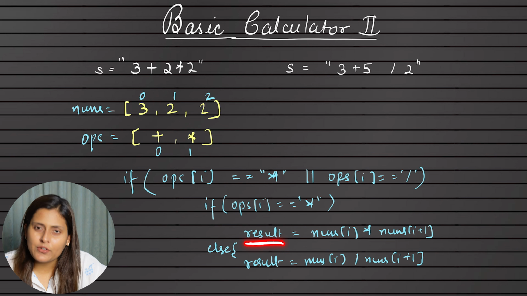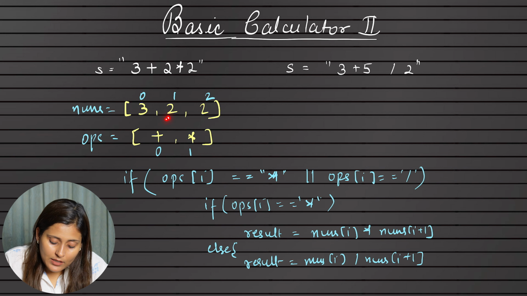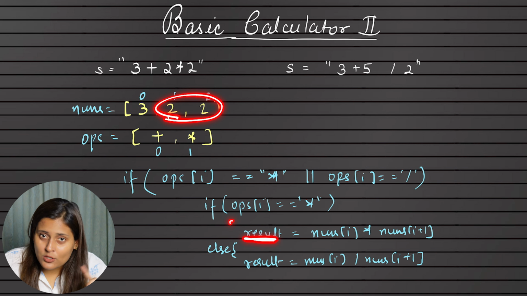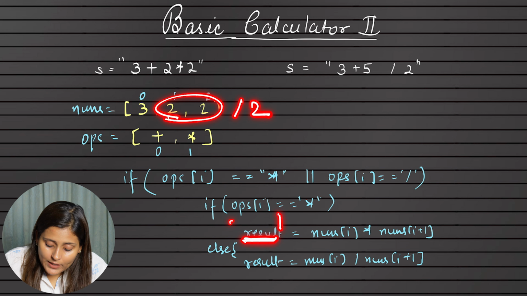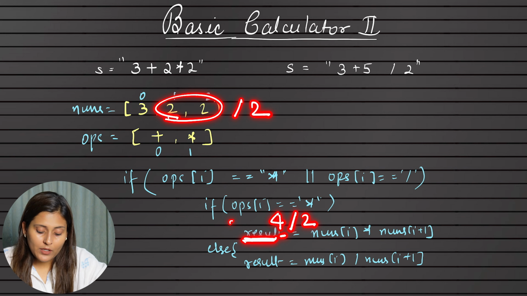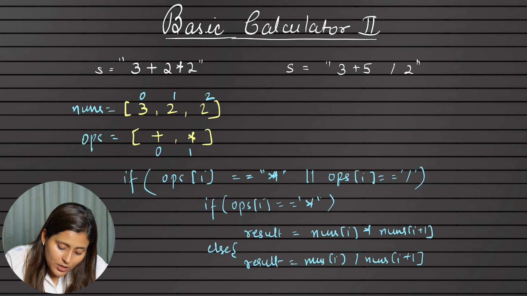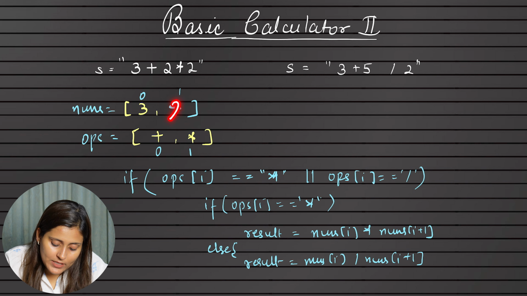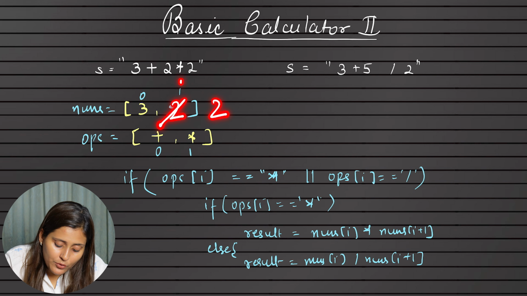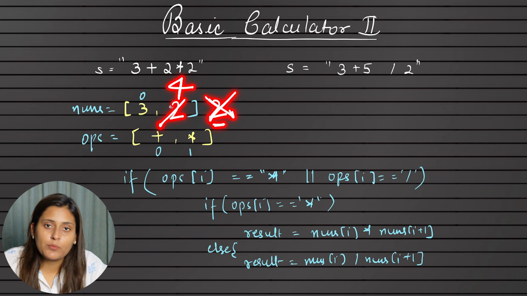You can either save it in a result variable, or else the better approach is this. Because this is 4, correct, but this result is still not the final result. Suppose after this a divide operator is there, and divide by 2, then this result, 4, needs to be divided by 2, correct? So hence we cannot take this 4 as the result. Instead of saving it, we will rewrite, 2 times 2 is 4, that's it. Means 2 was there, 2 was there. So at the same location we'll put 4, and the I plus 1th we will remove from the list.